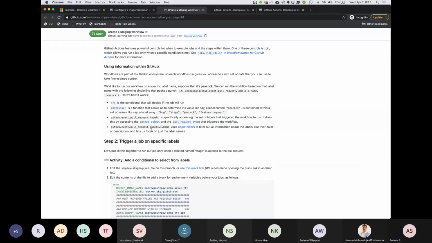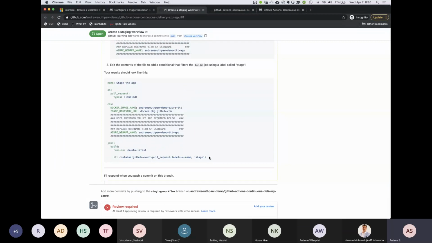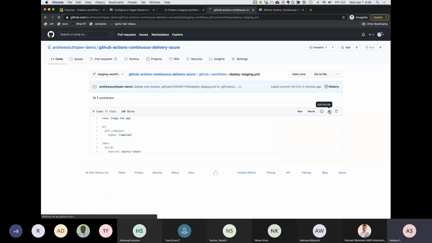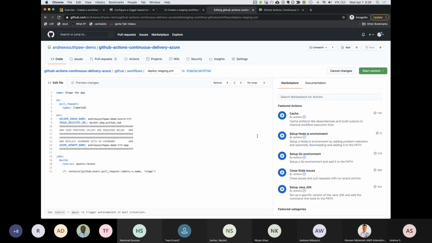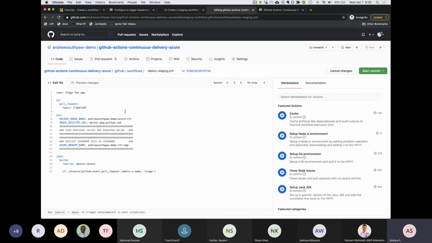So we're now going to add a conditional here. And we're going to add a little bit more detail about the Docker env, which we can kind of gloss over. But the basic idea is we're going to bundle things on Docker, and so we need to provide some information about that. So I'll just copy that in there. And while I'm here, I just want to point out another neat feature of GitHub. While you're editing a GitHub action file, it will also showcase other actions that you can pull from, which is pretty handy.